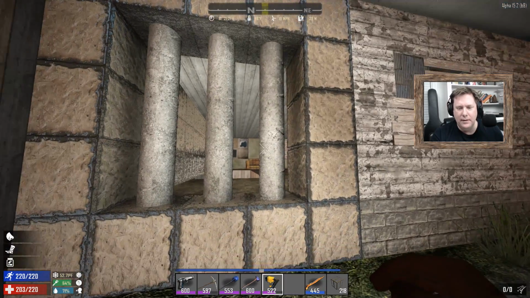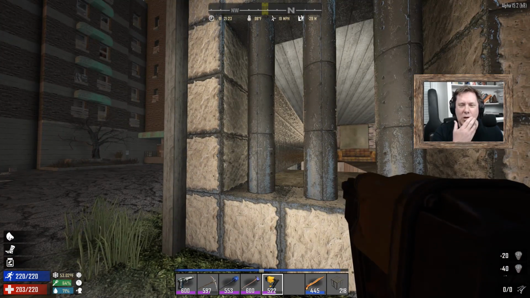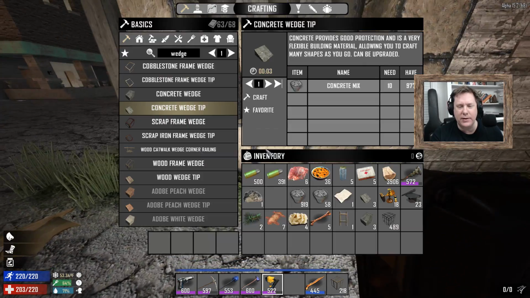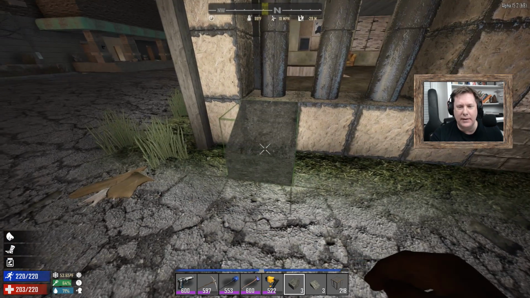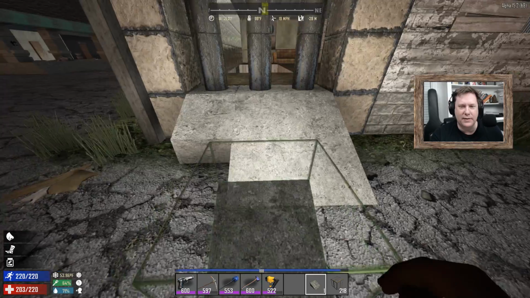Perfect. Upgraded. Now you can do rebar for the 100-point pillars, but for some reason there's not a rebar option for the 50s. Don't understand that. Sometimes I think that the devs troll us with this stuff. Sometimes I think it's other reasons.